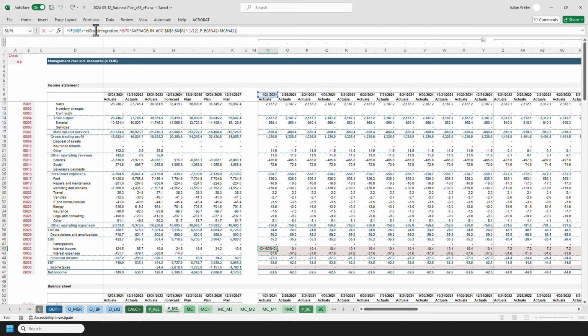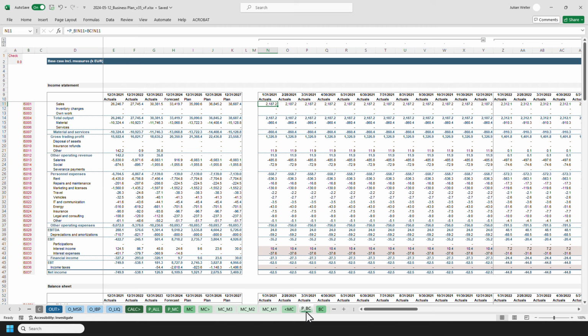And only if we are before the integration start, which is the case, by the way, for this date, then I'm looking up what we have in the base case plus the management case measures. So this is the reason why I can do it up here like this, because this is not affected by the integration, working capital, balancing, and so on.